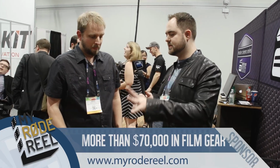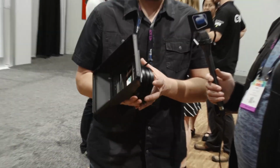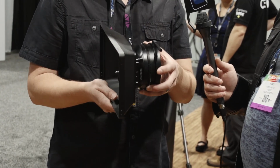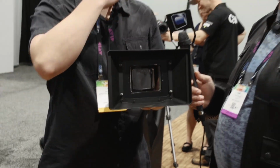Sure. Now, say somebody says, I want to shoot anamorphic. What changes? Is there a logistics difference? Yes, shooting with an anamorphic adapter, there are some things you need to be aware of. You can put this on just about any lens. This one's optimized anywhere between a 30 to 60 millimeter focal length. But one thing you need to keep in mind, you can't do a rack focus from like 100 feet to 5 feet. With an anamorphic adapter, you're basically stacking lenses. So you're going to have a far focus range, a medium focus range, and a near focus range.